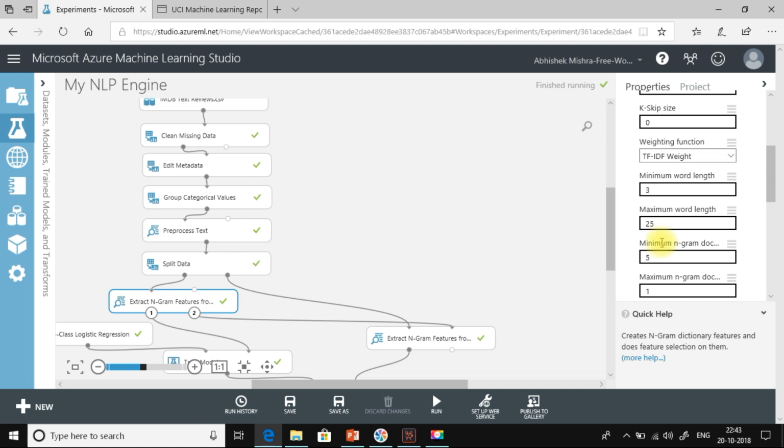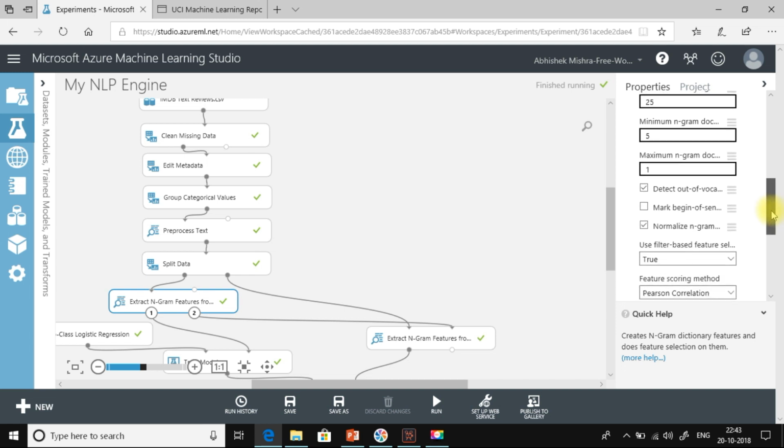The next important thing that I need to select is the minimum n-gram document absolute frequency. What it means is how many times the n-gram appears in the whole corpus of text. If I'm specifying 5, then the n-gram has to appear at least 5 times in the whole corpus to be eligible to get into the n-gram vocabulary. Okay. The next important thing we need to consider is the n-gram document ratio. It specifies how many sentences have this n-gram divided by the total number of sentences. If we are specifying 1, then it suggests that the n-gram is present in all the sentences.